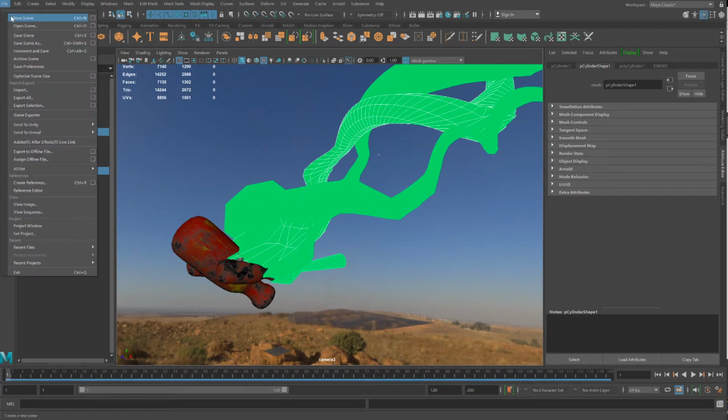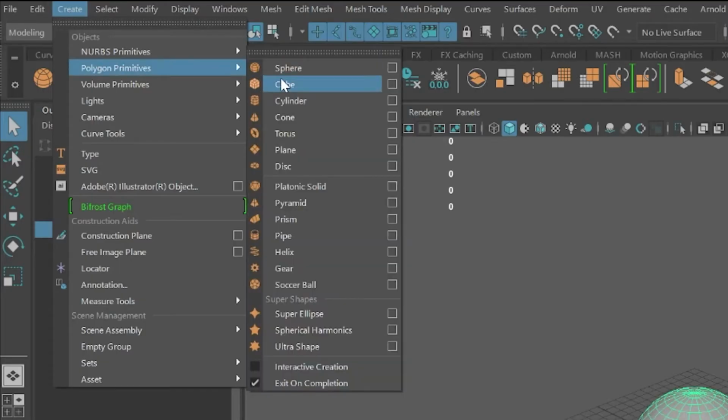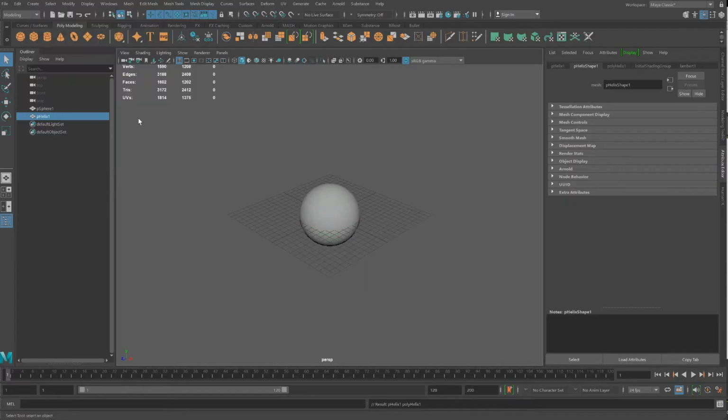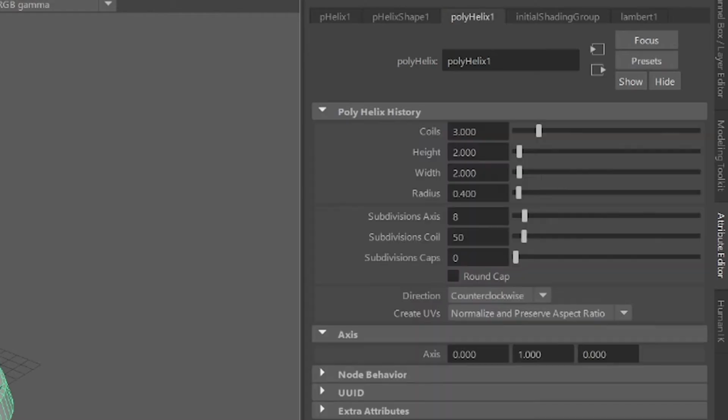Go start a whole new scene. First, you need an object, and let's pretend this will be whatever device that will emit the smoke. I need something to act as a smoke trail, and you can box model a box into it, or a cylinder, distort a sphere, whatever you like. I'm going to go with the helix under Create Polygon Primitives. Here's the helix. I'm just picking the helix because it has some type of cool curlicue. It'll be a good shape to work with.